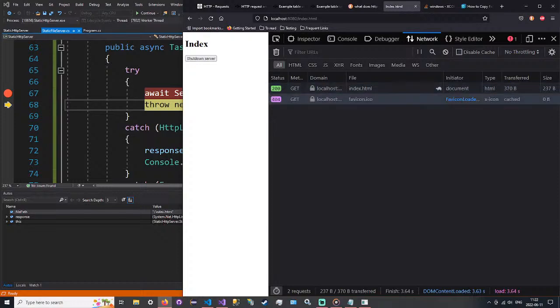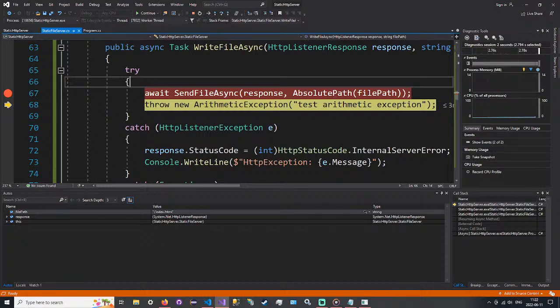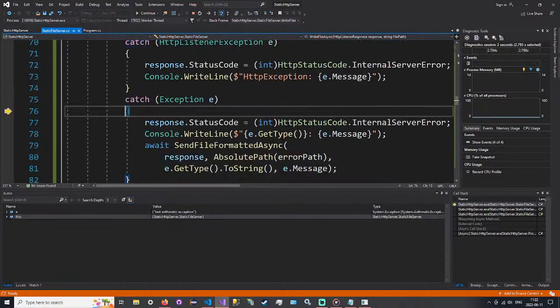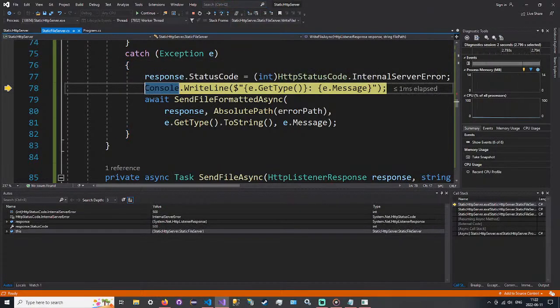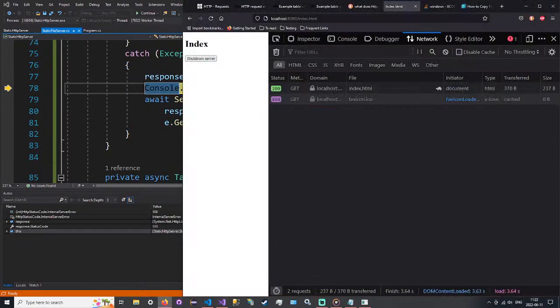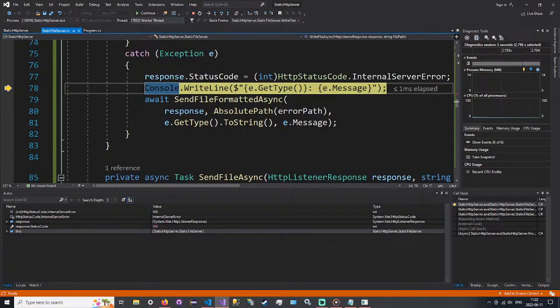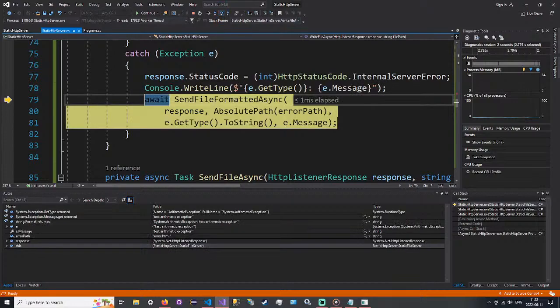I think it got it properly. Throw new ArithmeticException. Thing is, it's not liking this now. Console.WriteLine, yeah, so it doesn't want to.